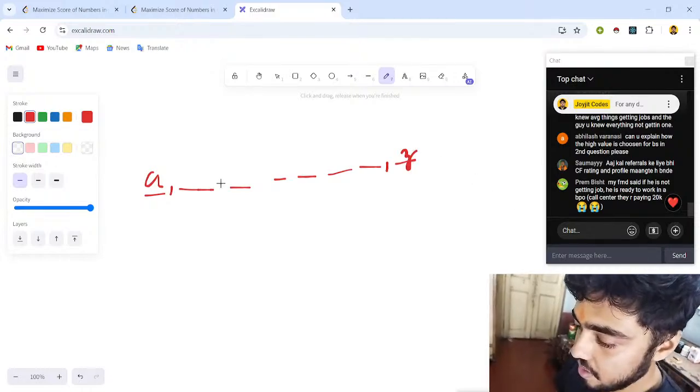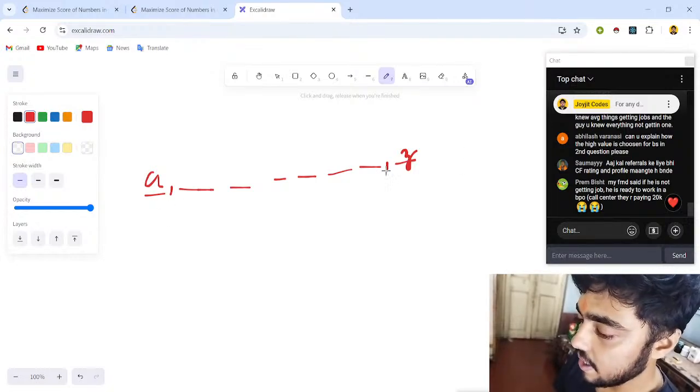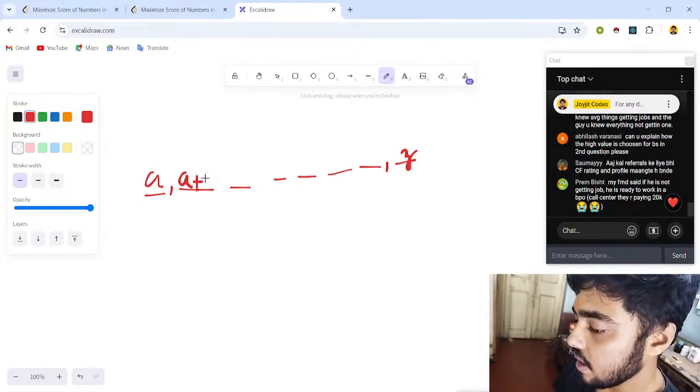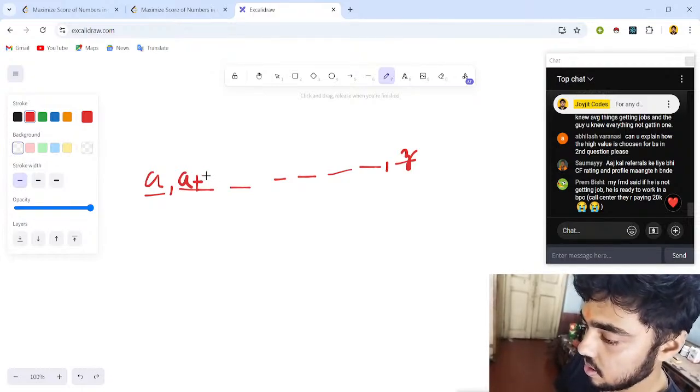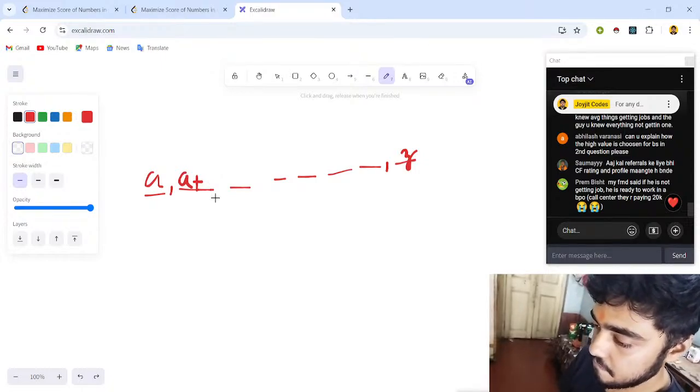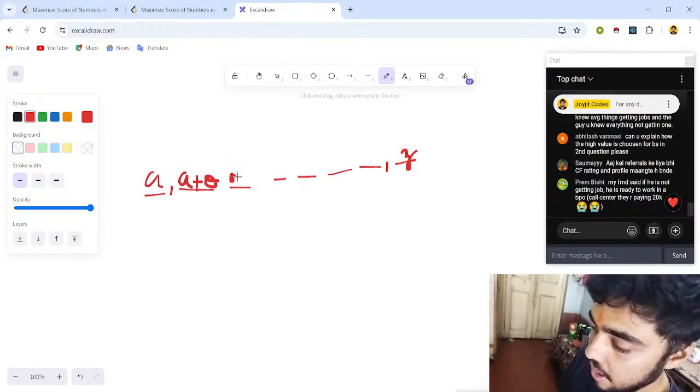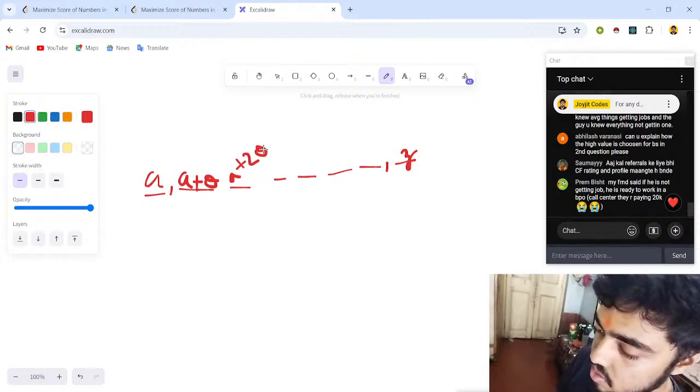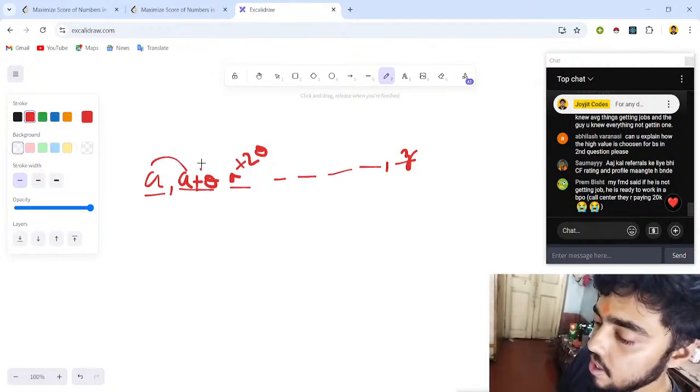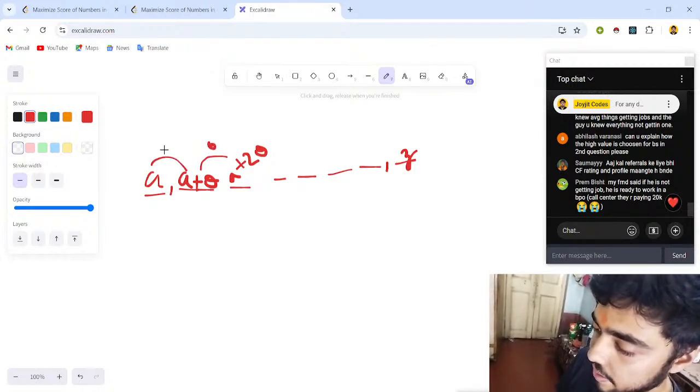So as he was telling me, the high thing. Let's say you have this Z. If you're talking about this A, then this is going to be A plus D. Let's say A plus X, no, not X. I want to consider an alphabet which doesn't come, so let's consider A plus theta. This is going to be A plus 2 theta. So if we go for this, the difference between these elements is going to be theta, right?